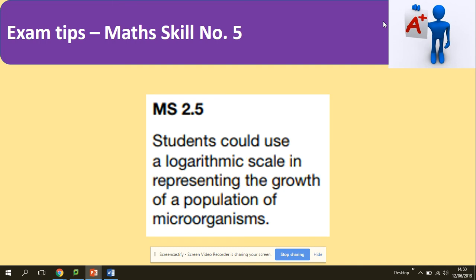And log scale. Again, we've done that. The log scale we are going to use when there is a big range in the numbers. So a log scale is going to be amazing for this representation. So that's everything in terms of the maths skills for section 7. The final ones, as I've mentioned, are already covered in the videos. So please go away and watch the videos if you are not sure about those skills. Right, so that's everything for the maths skills.